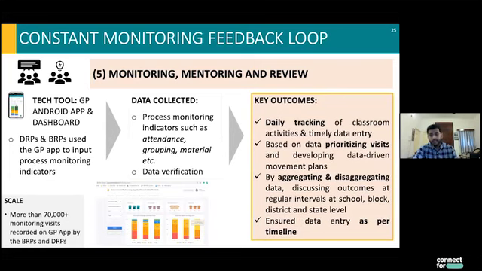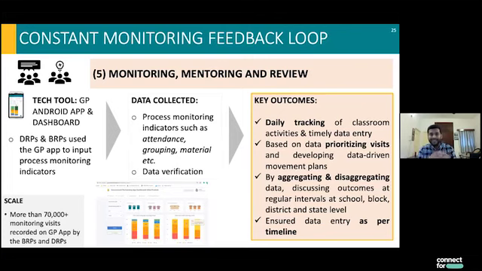The dashboard as well as the app enabled the monitors to actually prioritize their visits, because they had access to the data that teachers had put, because they had access to process monitoring indicators. They were able to prioritize who they should visit and what they should really talk about. Now, one is discussions at the school level, but they could also have discussions at the cluster, block, or state or district level as well, because there was data.